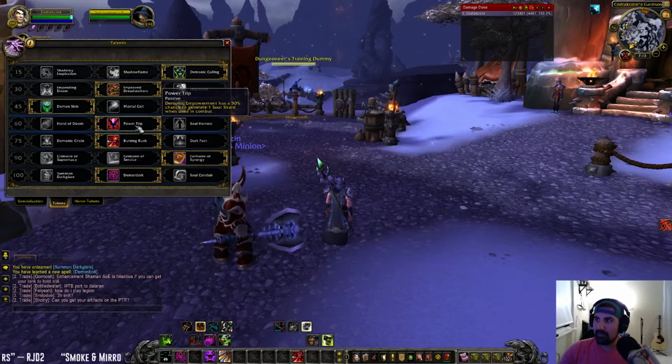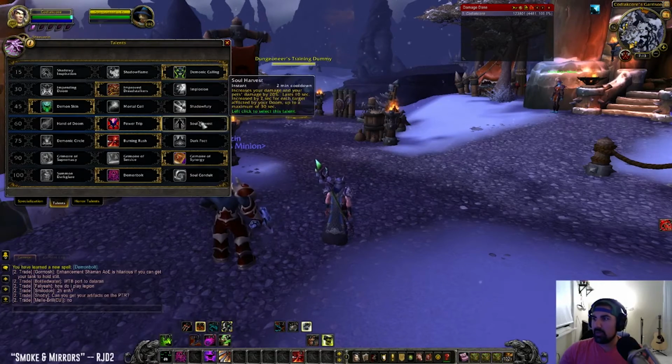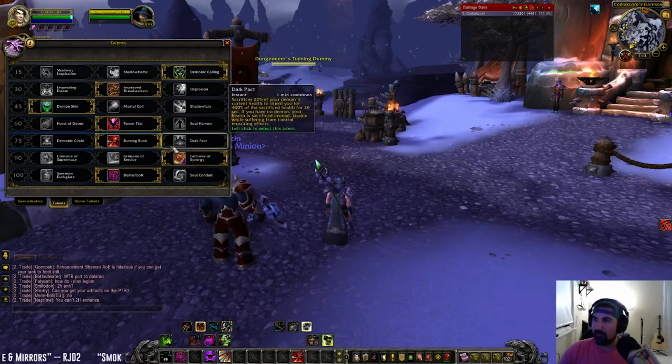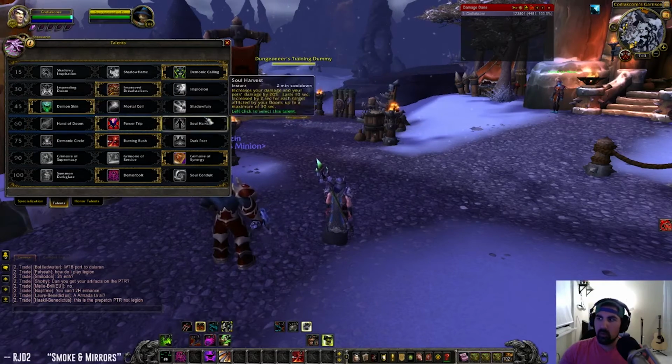Power Trip has a 50% chance to generate a Soul Shard every time I use Demonic Empowerment. So I'm going to keep this one for now. And Soul Shard also works with Doom, giving us that buff. But that talent tree right there, those level 60 talents, are really, really cool.